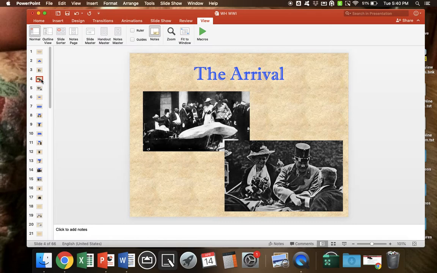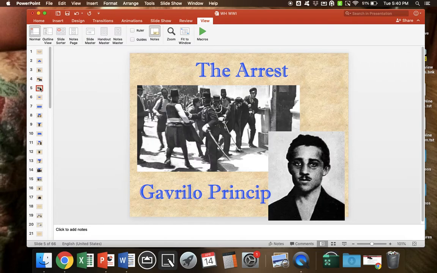And he shows up with his wife, and as you can see in this picture, the motorcade he is driving in is an open air vehicle, which makes it very easy for Mr. Princip to walk up in very close range and shoot both the Archduke and his wife Sophie. He is then arrested, and at this point we go through this whole series of events that eventually ends with Austria beginning to bomb Serbia and Belgrade, where the assassination took place. And that begins World War One in August of 1914.